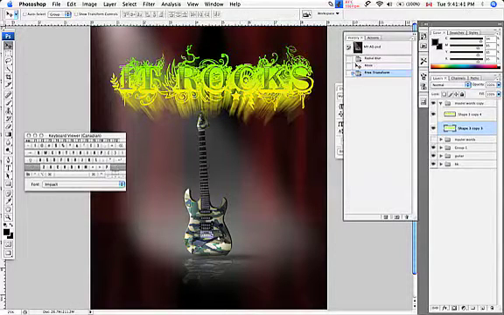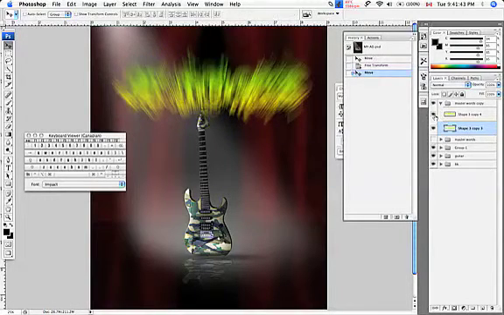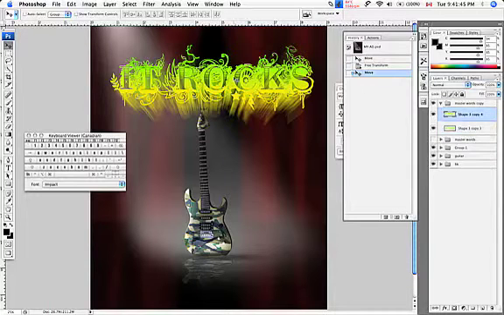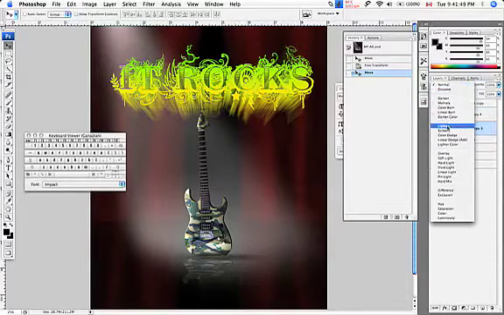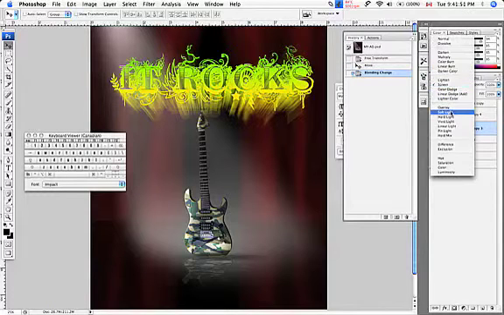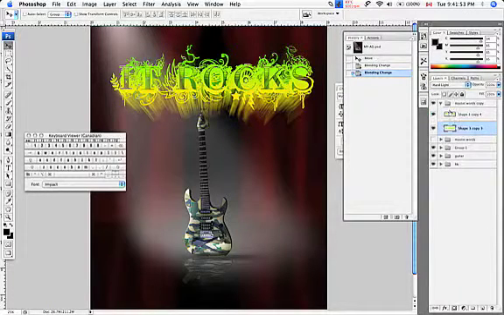Right? So now what I'd like to do, possibly, is maybe we can move this ahead. It really depends. I can go in and I can change this to a screen. I can change this to a hard light, which kind of looks cooler because it does beef this up a bit. Okay. I can go into here. All right. Now we're going to get into really kind of hardcore stuff. The color dodge and burn.